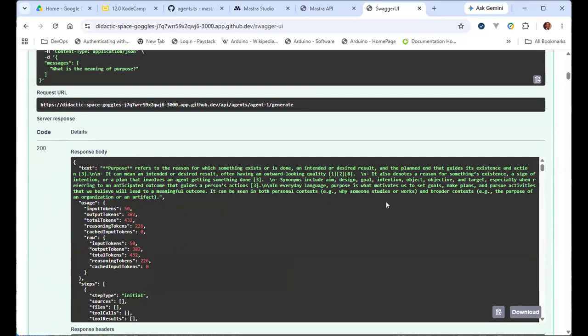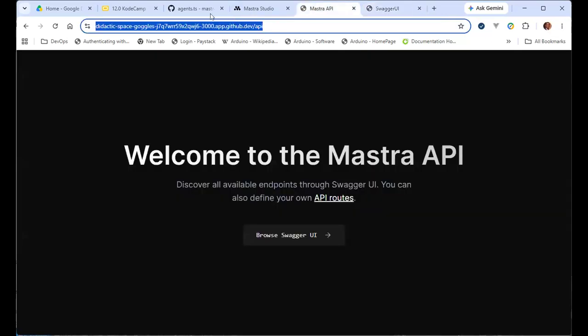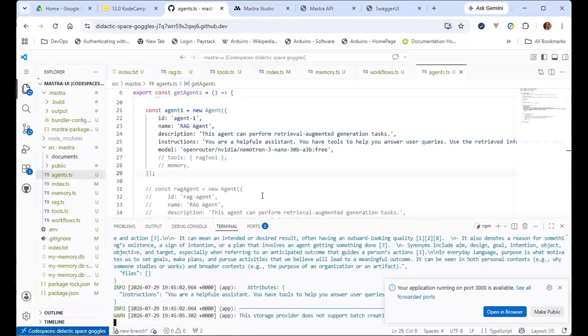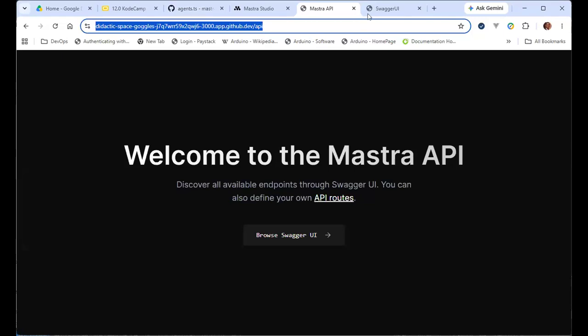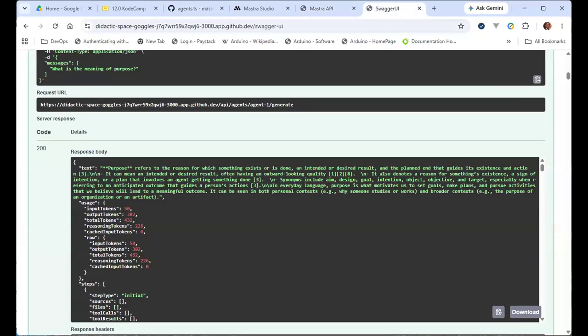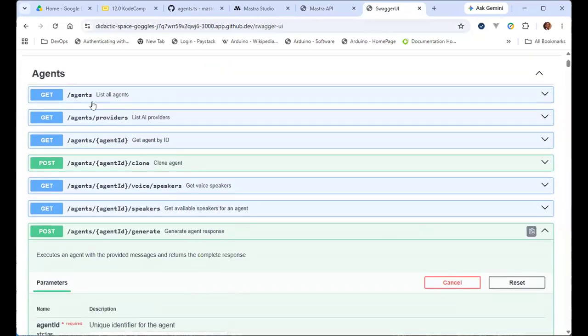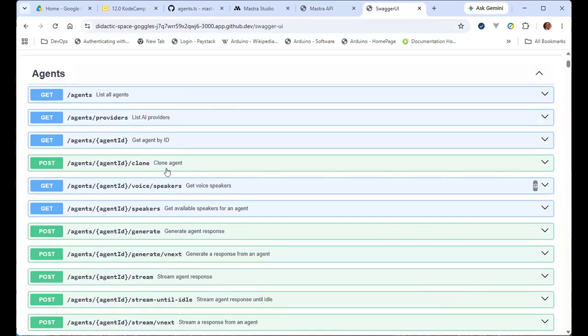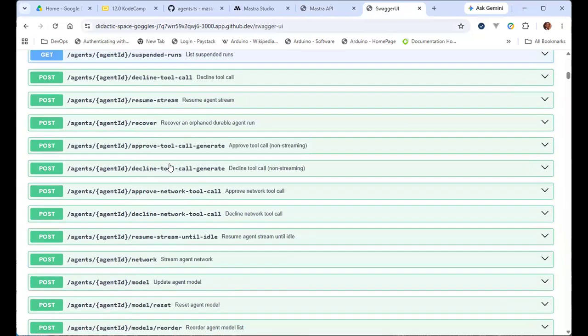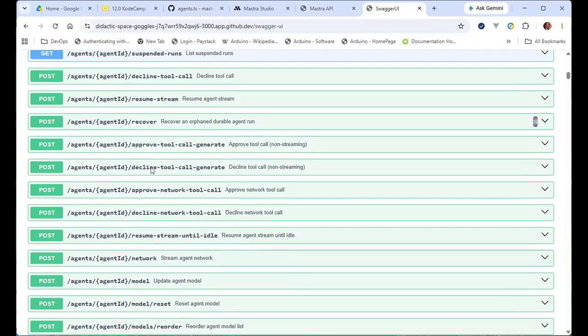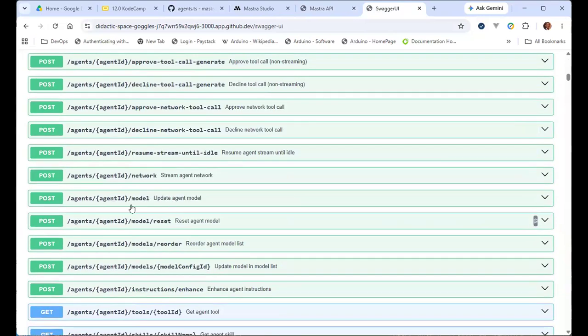But one other thing that I think has changed is that even when you don't specify a server configuration, Mastra Studio is going to still spin up a server and give you the port number 4111, right? And so you can still access the API through that server. So effectively, Mastra already provides you an API endpoint that allows you to access all of the agents. You can see there's a whole lot of stuff here. Can't go through all of it, but you can go and check it out, right?